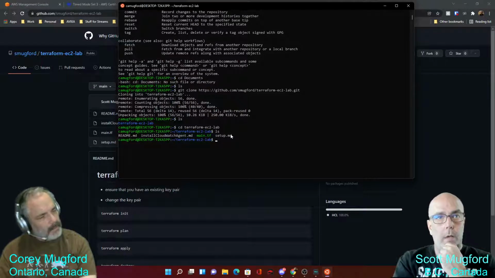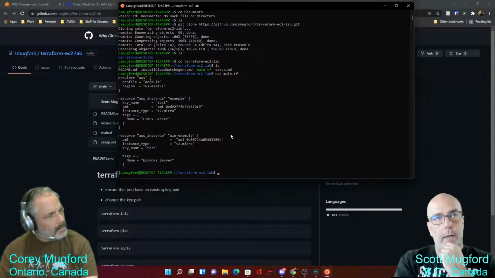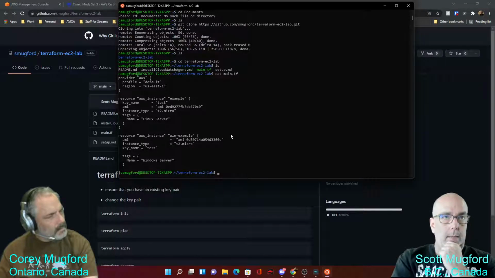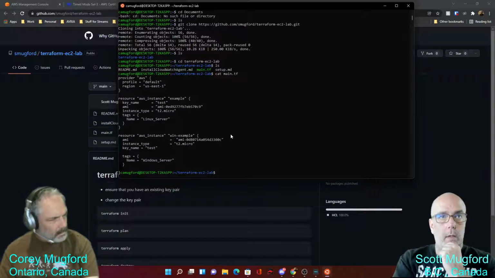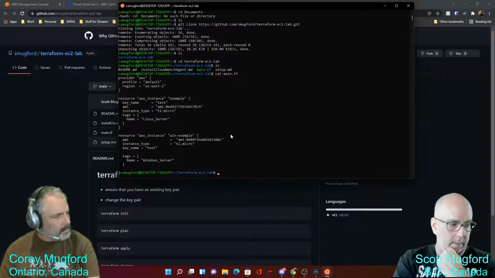The only real file in here, do cat and then space and then main.tf. Okay, so that's the Terraform code to make an EC2 Linux instance and a Windows instance. Even though we're doing the CloudWatch, this is actually an easier way to make instances.